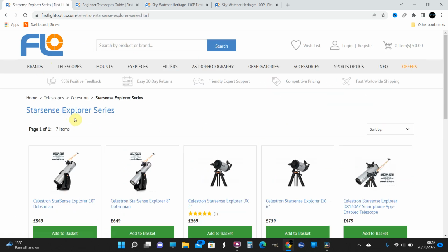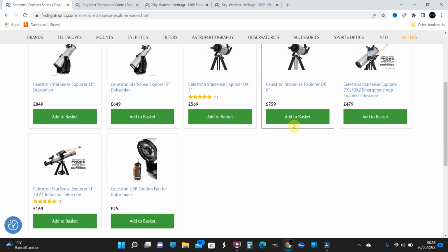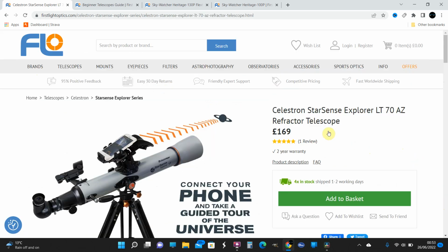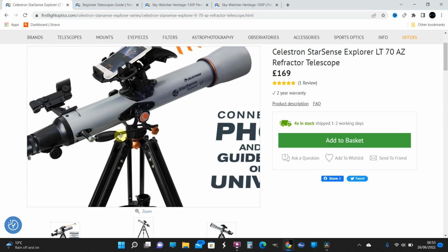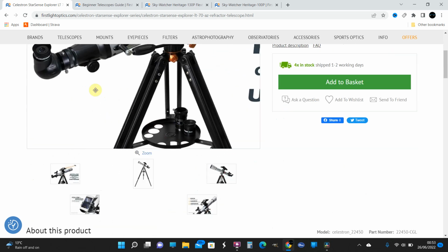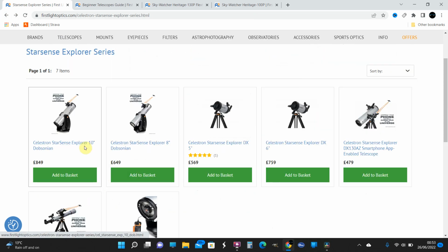The StarSense range from Celestron's a pretty cool concept, I feel. I'd definitely try and avoid the entry-level version, this one, because of the mount it's on. It's on like a yoke mount with that kind of arm that locks in to adjust up and down, and I just feel that's going to be quite frustrating really.